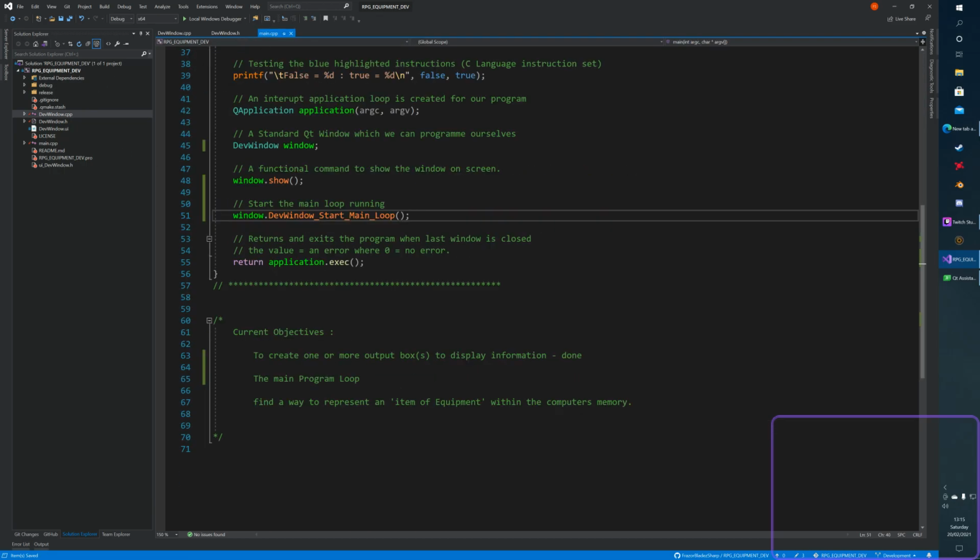Main, yeah. Done. I'm going to have to alter this, aren't I? Dev window, main program loop. Done. Find a way to represent an item of equipment within the computer's memory.